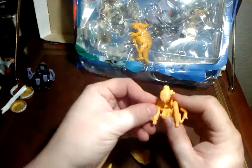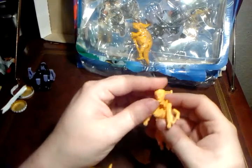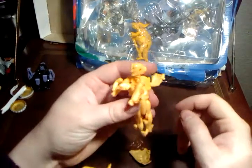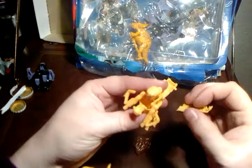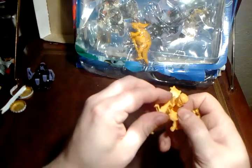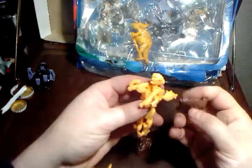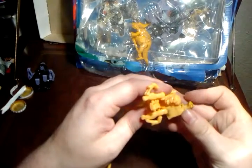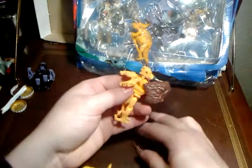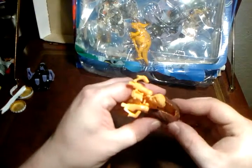Oh man, these just... And you gotta get that out of the way. And basically, they don't give you the little Prowl head. Stay on you. They don't give you the little Prowl head, basically. So you are stuck using one of these, the big one. Someone clearly didn't get the memo about this set.